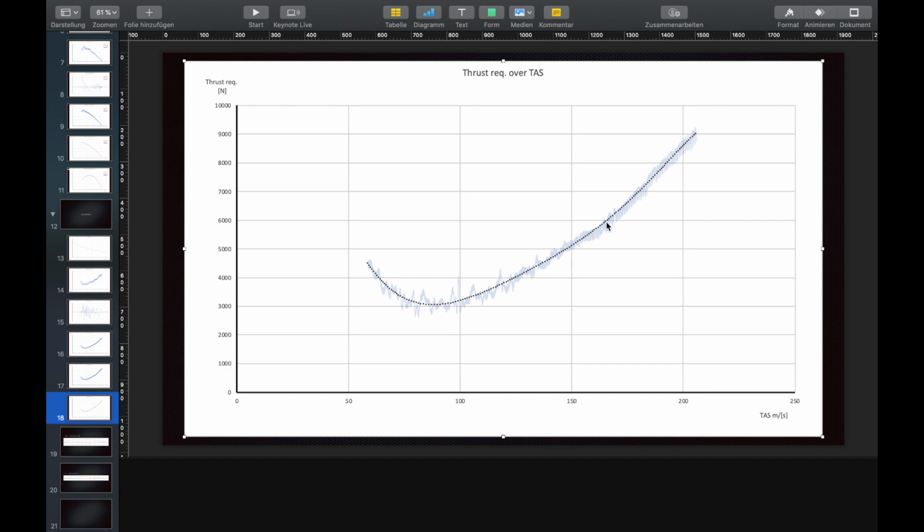But from here on, as you probably noticed, it gets steeper and steeper, and it's a somewhat continuous gradient up to here. But there, it appears as if there was a little bend in the curve, and then it gets steeper and steeper and steeper, and it keeps that steeper gradient up here. So something's happening right here. Something increases drag at higher airspeed, and I was scratching my head over this until it kind of struck me. This is what you're seeing right here.